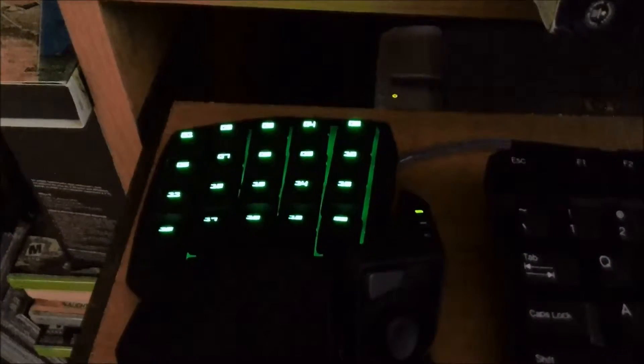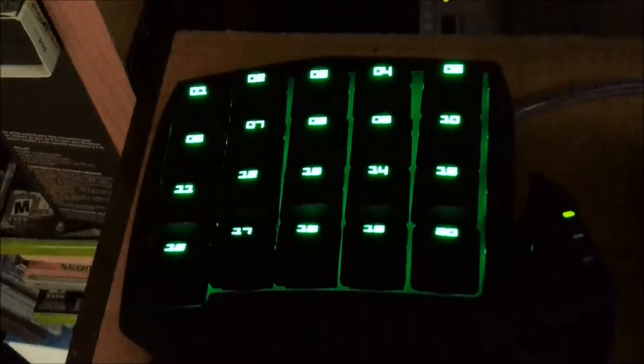What is up guys — we have plugged this in and set it up. You don't really need to set it up to get the lights going. Those are the lights — I have the lighting as dark as possible, but it's day out as you can see. But you can still really see how much this glows. Just imagine it if it was dark right now. There you go — you got the numbers and all that.